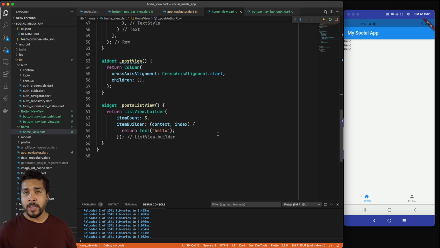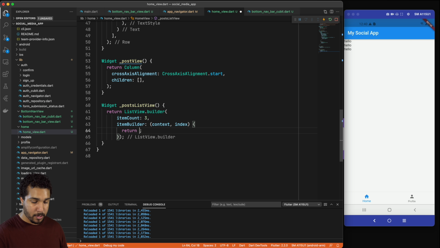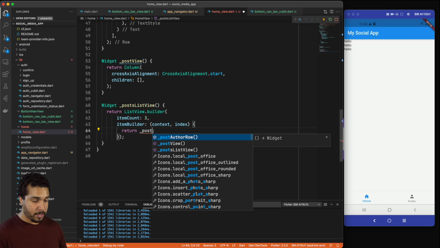All right, so I've worked on a lot of different UI code so far, and I just wanted to stop and show you what I've covered so far, just so that nothing gets too confusing as we continue to build out this UI. So we still have the post list view showing this hello. What we want to do is update it to show this post view, right? Just post view. It's going to be essentially representing what each of our posts look like. So instead of returning text that says hello, I'll change this to post view.